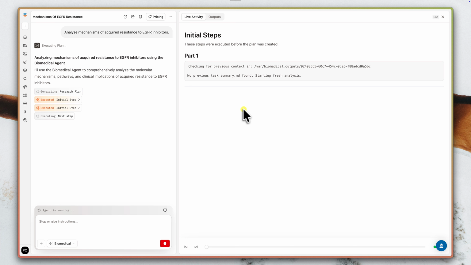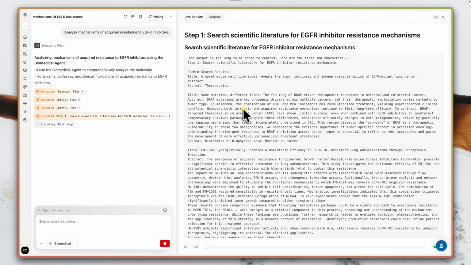So whether you're a student writing a thesis or a principal investigator writing for a grant, having one tool that can read, reason, and synthesize across all of these sources is a massive productivity boost. It's essentially doing the grunt work of literature review so that you can focus on the analysis.